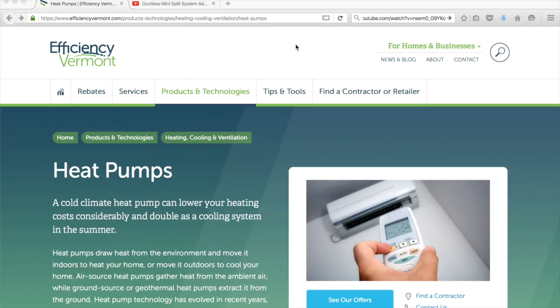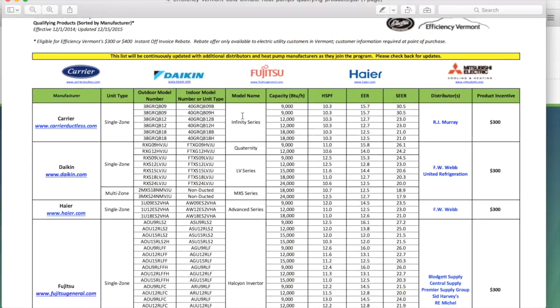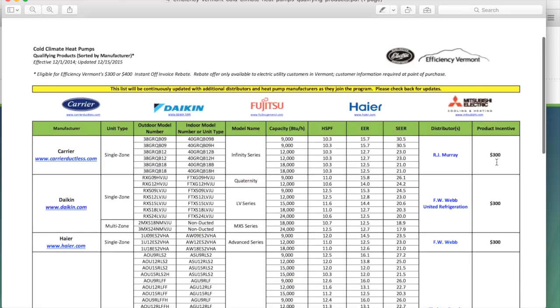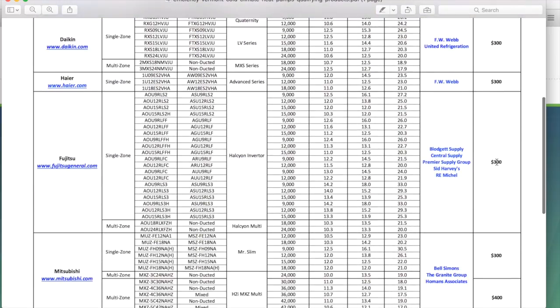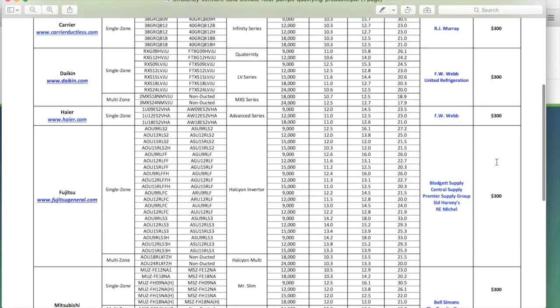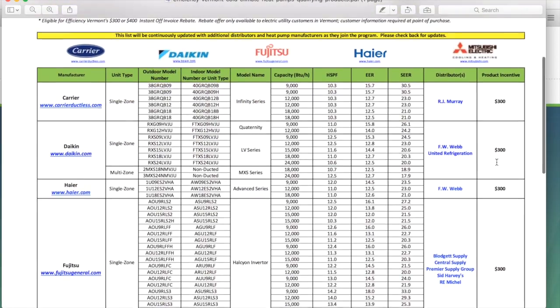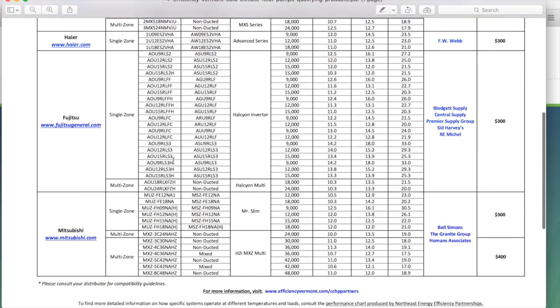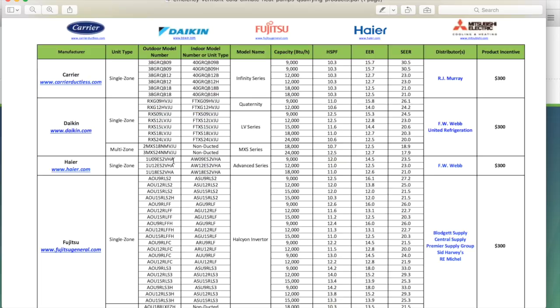So one of the things, moving on here, in looking at heat pumps is to do the research, obviously, on the actual units. And Efficiency Vermont offers rebates, and that's part of the financial package here. So let's go ahead and take a look at their site. This is all the heat pumps that are listed on their site which offer rebates, or what they call product incentives, from Efficiency Vermont. Now, Efficiency Vermont is officially an energy utility designed to save people money, but everyone pays in on their energy bill to fund Efficiency Vermont. I looked through these, and then I looked at certain models, and more importantly, I looked at installers.